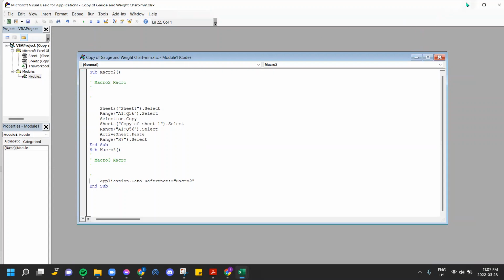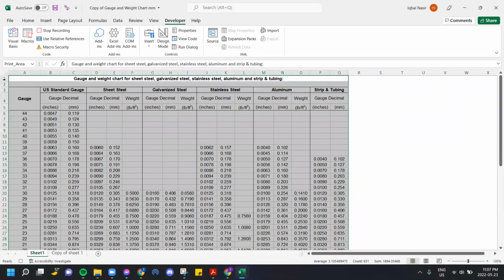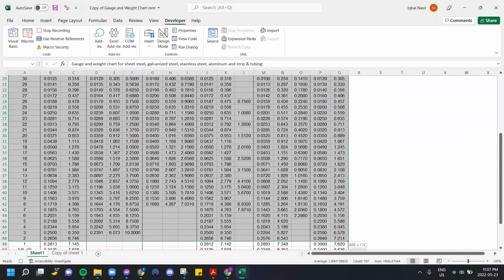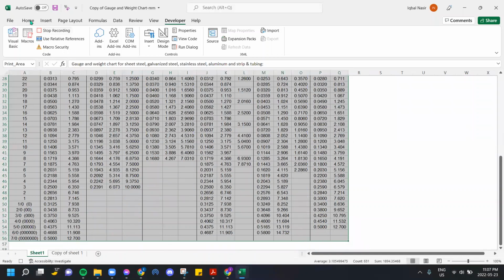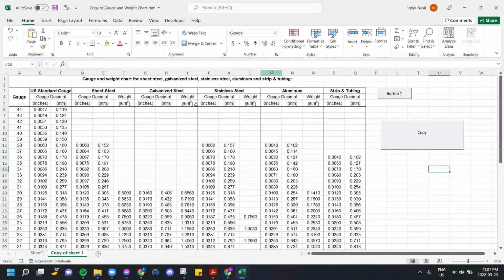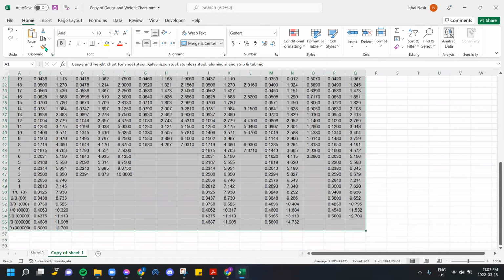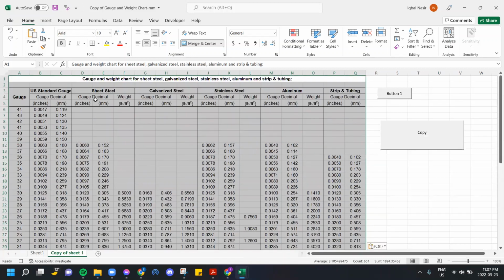And then you can do this all over again. You can come here, select this entire table, copy, go to the second sheet, highlight this entire thing, and then paste that table in this space.